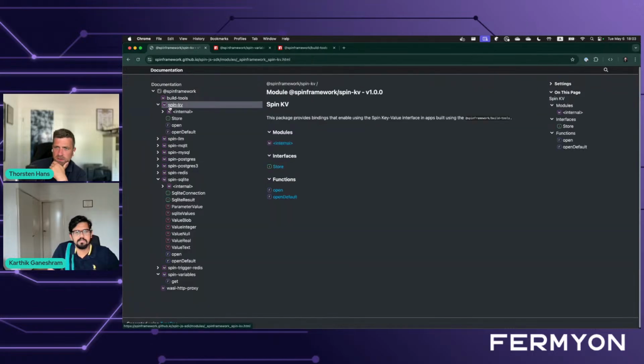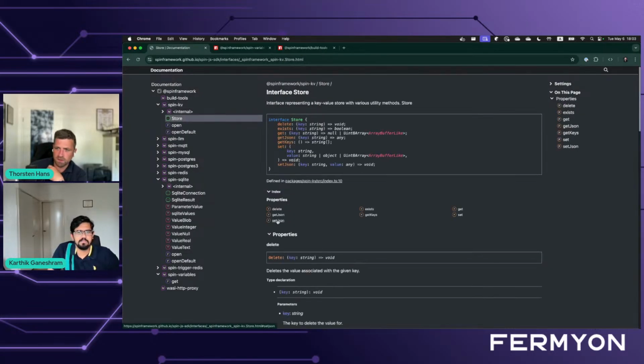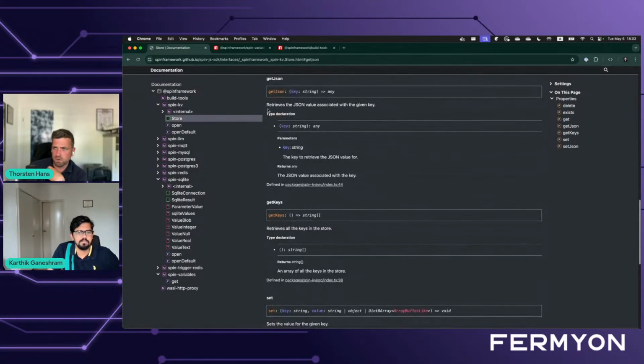If we speak about key value, we have to store. That gives us access to get JSON, to set JSON, to all those known APIs that people were using for years right now, and that they wanna maybe learn or dive deeper or see what else is in there. Yep. Like the actual developer docs, there's an open PR which just needs to go through reviews and then it should get merged. So. Yeah.